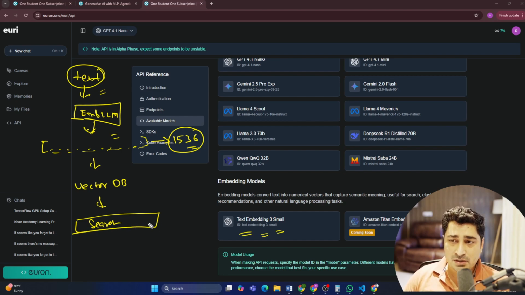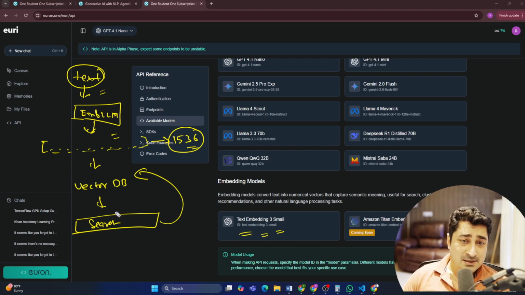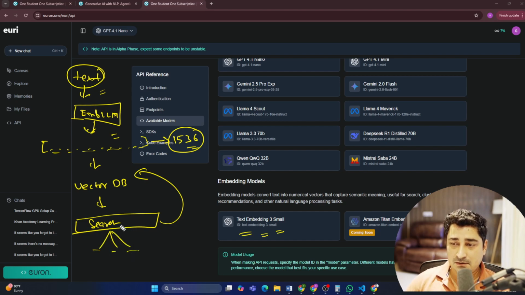Whenever I search, it will go back to the vector DB and do a matching based on cosine similarity, or maybe some distances, maybe Manhattan distances, maybe Euclidean distances. It depends on what I configure, because everything is configurable over here. Then finally I will get a result: matching to the text you are searching for, this is the data which is available inside my database.